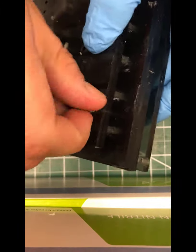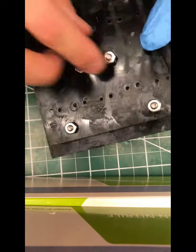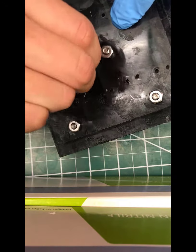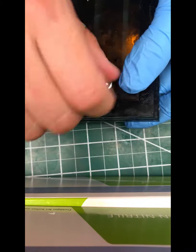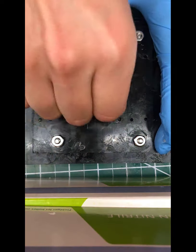So this is the assembled mold from the side. Make sure everything's nice and finger tight so that it's compressing the gasket underneath, but it's not too much. If it's more than finger tight, it'll crack the glass. Sometimes you may need to hold the bolt from the other side with your finger underneath while you're finger tightening so they don't rotate in place.